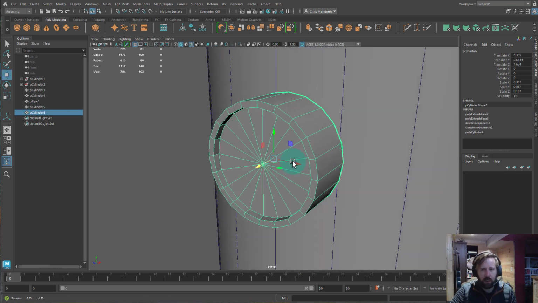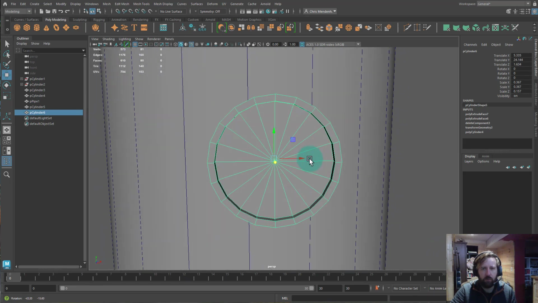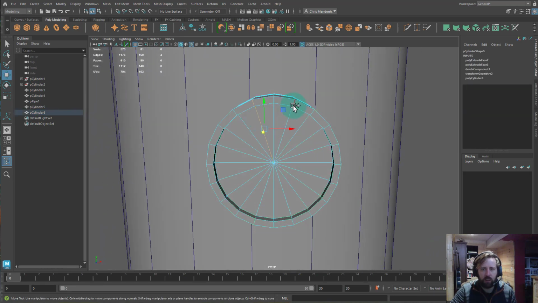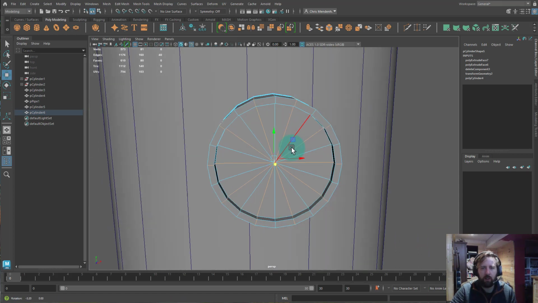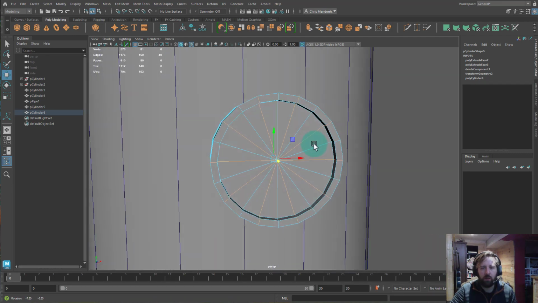And honestly, there are too many sides on this. So let's fix that now, actually. We don't need this to be super high res. So I'm going to hold Shift and double click on every other edge. And what I should have done is do this before I did all the modeling. It would make it very easy. But it's okay, I'm just going to do it now.